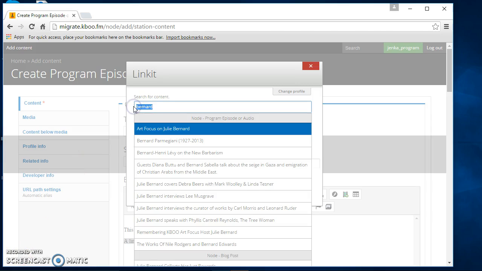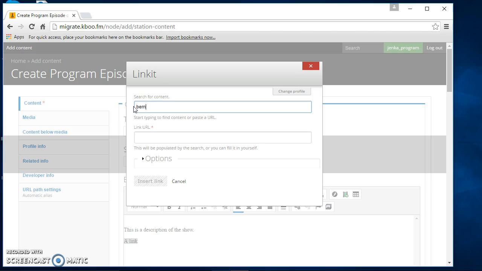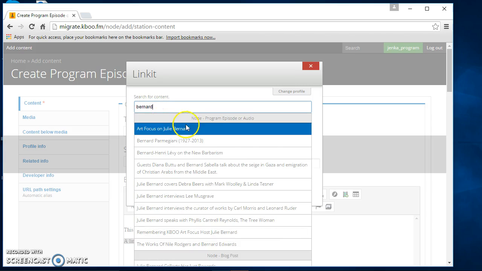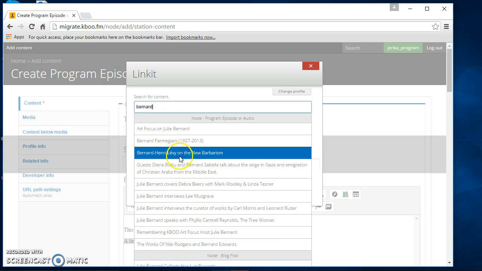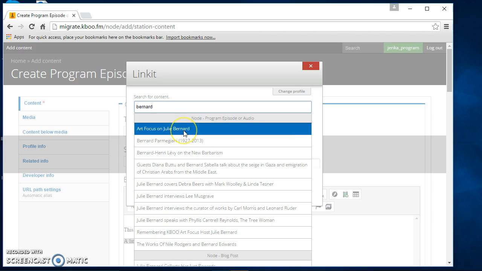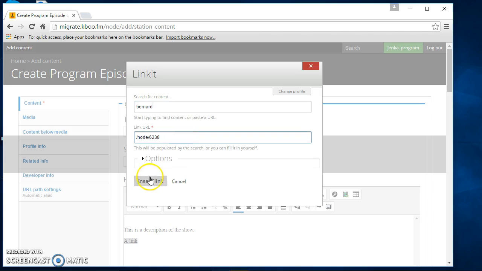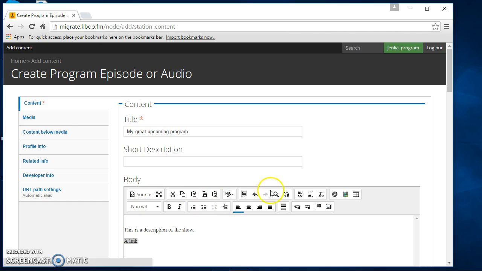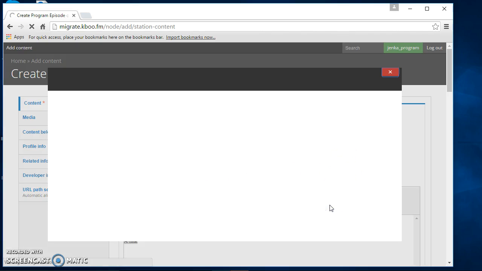So if you type in keywords, it will come up with existing content based on that keyword. So you can link to a previous show or a related show, and you can also add an image here. You can upload an image, or you can choose from images that are already on the site. You can also link to an image that's on another website.